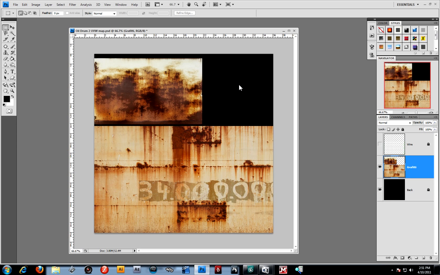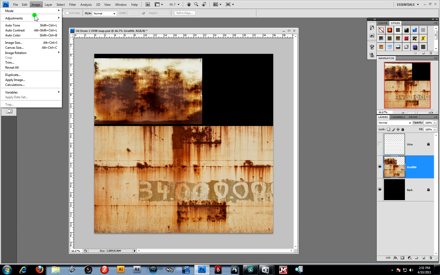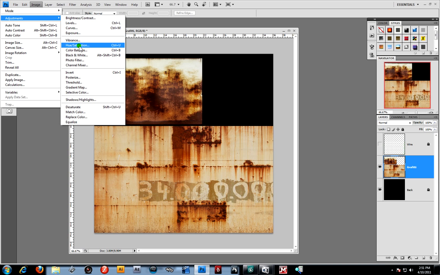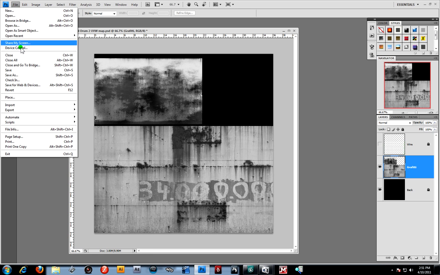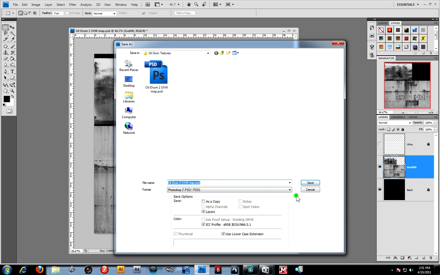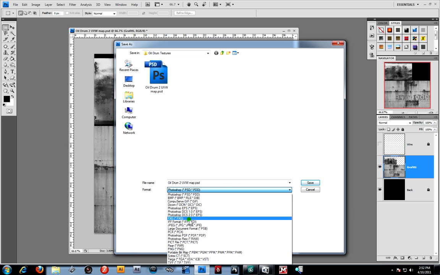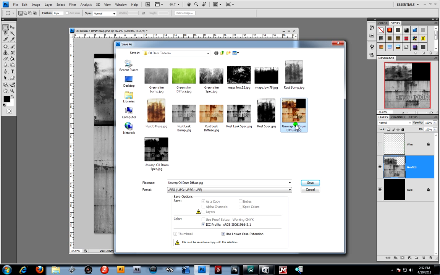Merge layers, and then I'm just going to saturate these for my bump. Adjustments, using saturations, there we go. I'm going to drop that, file, save as my bump. So I'll go to JPEG and let's go oil drum diffuse, but call this one the bump.